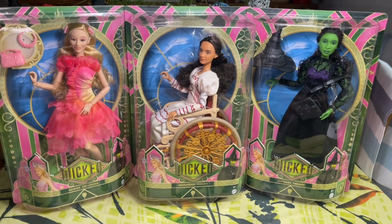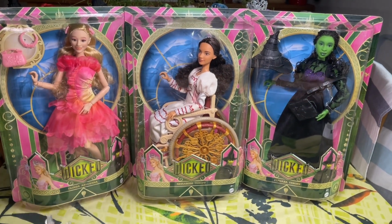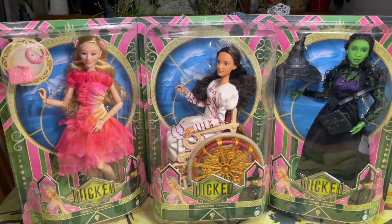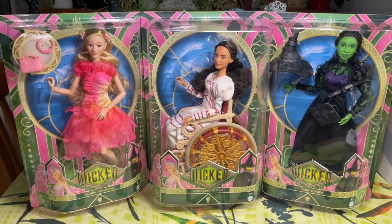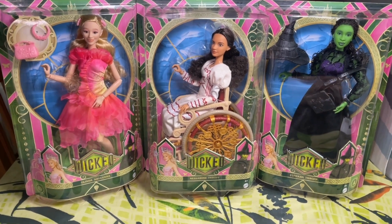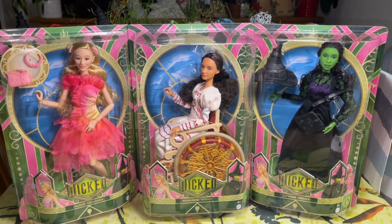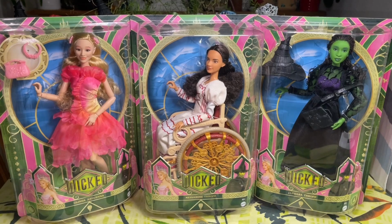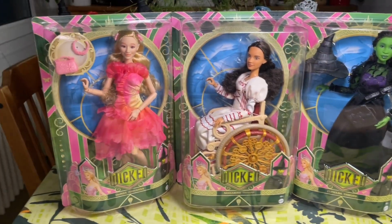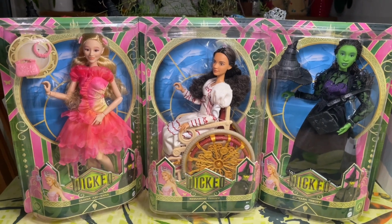We're going to be unboxing the brand new Wicked movie dolls by Mattel of Glinda, Nessarose, and Elphaba in their Ozdust looks. All three of these dolls are considered to be the core dolls, the core looks, since they are the average price point and they have the normal points of articulation. They also have a couple of accessories, and I'm finally going to be unboxing them.